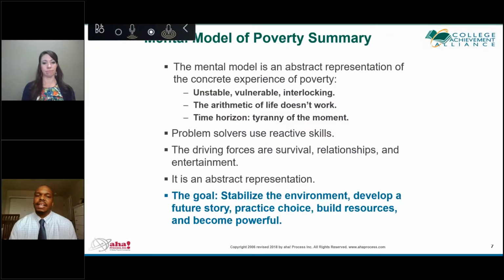So when we go back and look at this summary, what we see is that in poverty, there can be unstable, vulnerable interlocking, right? Sometimes things do not work because you're so contingent on how your relationships are being held or intact with other people so that you can have your day done. Are you in good company with your mentor? Are you in good company with your family to help you out in times of need? Do you have your close-knit friend group who can help you when you're becoming mentally stressed and worn out? These are very big things to think about.